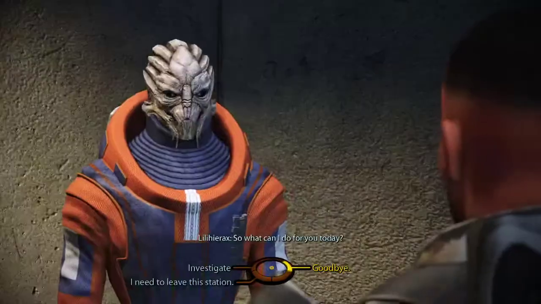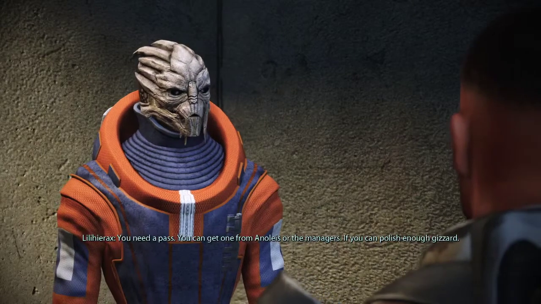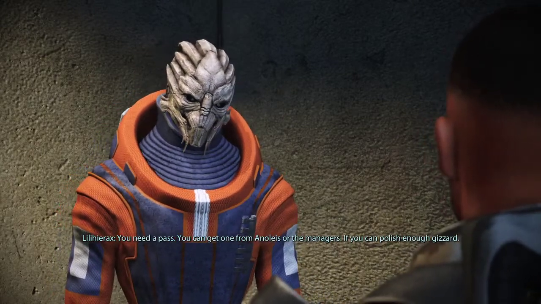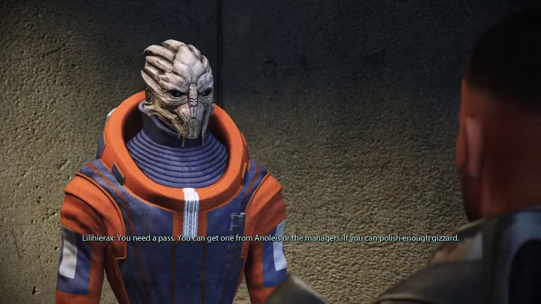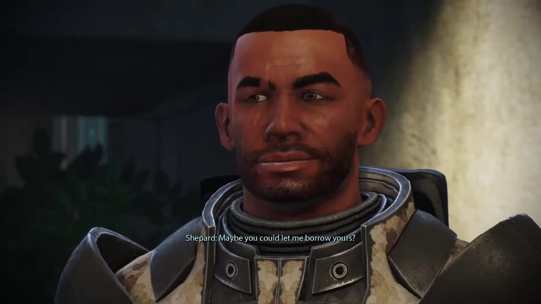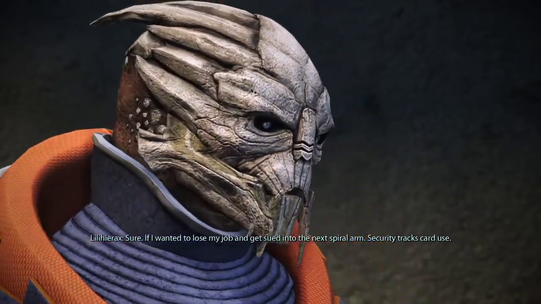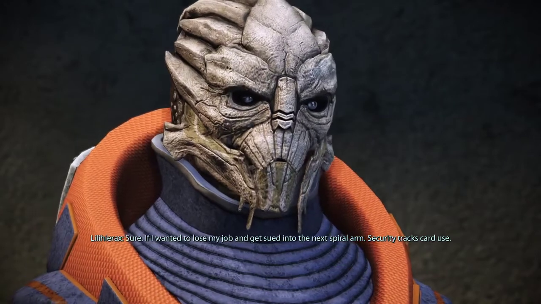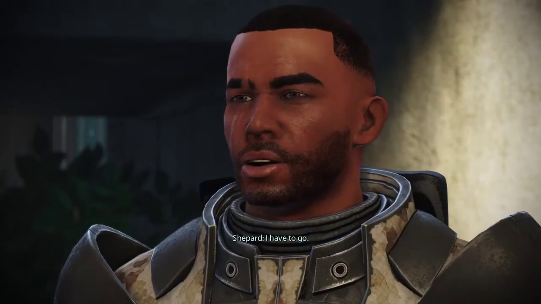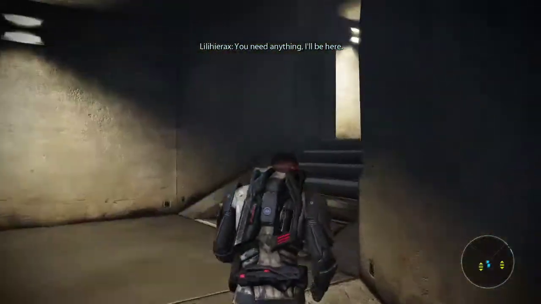Wait. So what can I do for you today? How can I get into the garage? You need a pass. You can get one from Analeas or the managers, if you can polish enough gizzard. Maybe you could let me borrow yours? Sure. If I wanted to lose my job and get sued into the next spiral arm, security tracks card use. I have to go. You need anything? Sued into the next spiral arm.